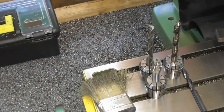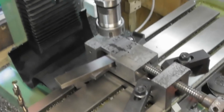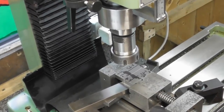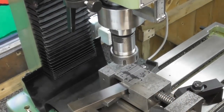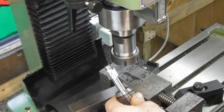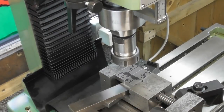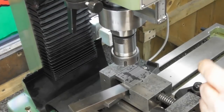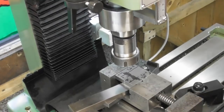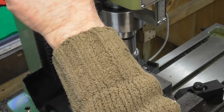Right, just set up the collets and drills that I need, and I have got a center drill up in the collet at the moment. I was going to swap over to a drill chuck to make it quicker, but I don't want to run my countersinking bit for M10 in the drill chuck particularly. I'd rather use that in a collet, so that's why I've just stuck with the collet setup. So, right, okay, well the head's locked. There we are. Let's have a go.